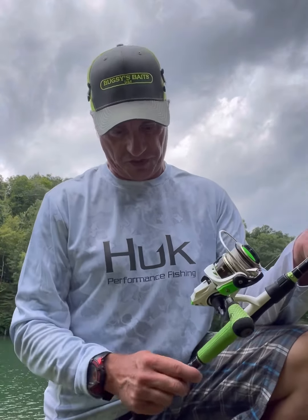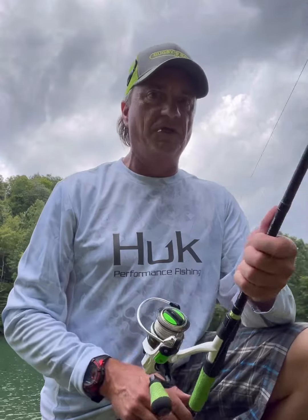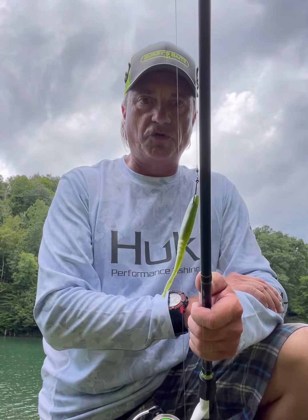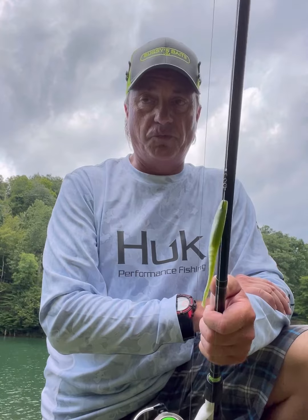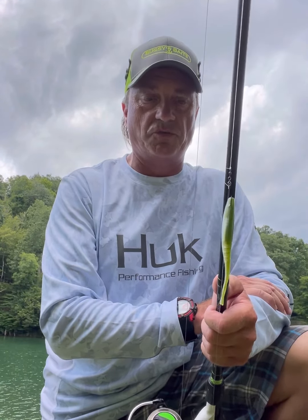So that was my day. At least I didn't get skunked. Extended my streak of consecutive fish catches. And so we got the boat on the trailer. We fished from 6 until 1:30. And I didn't catch my fish until probably 12:15, 12:30. So I went over 6 hours without catching a fish.